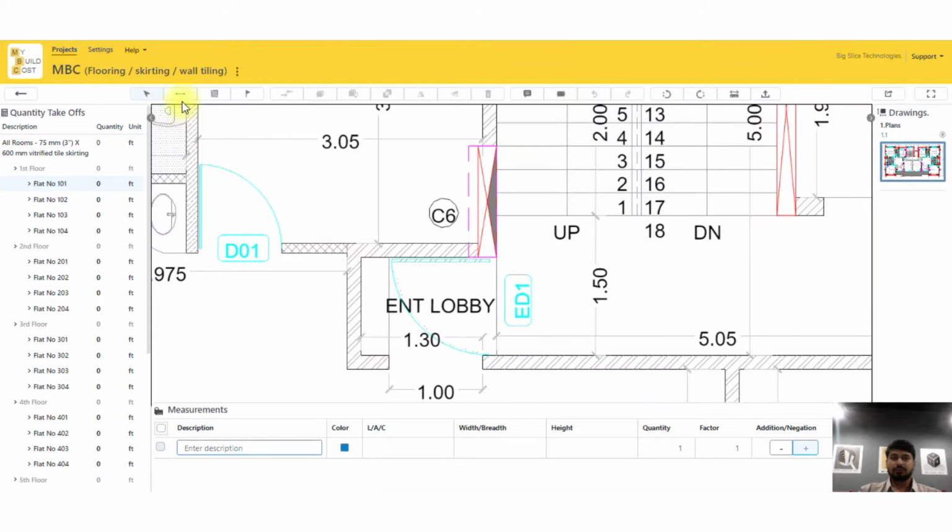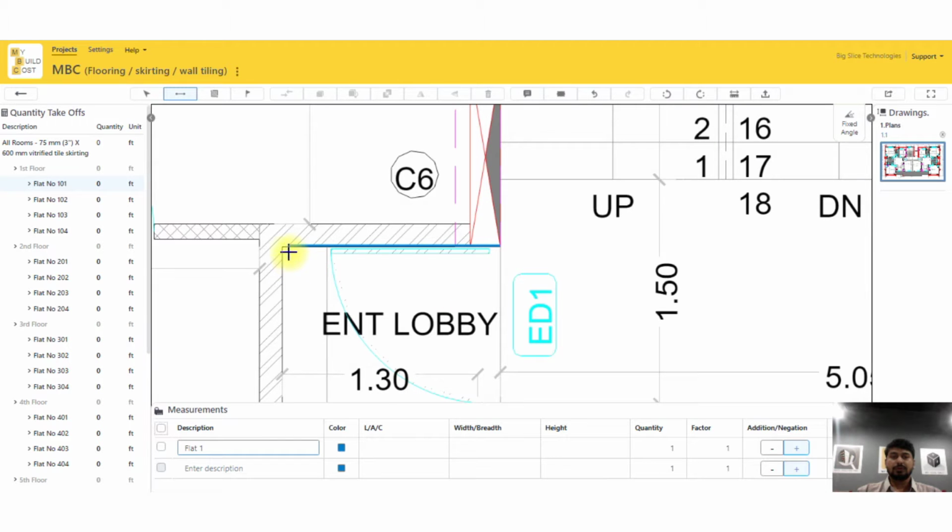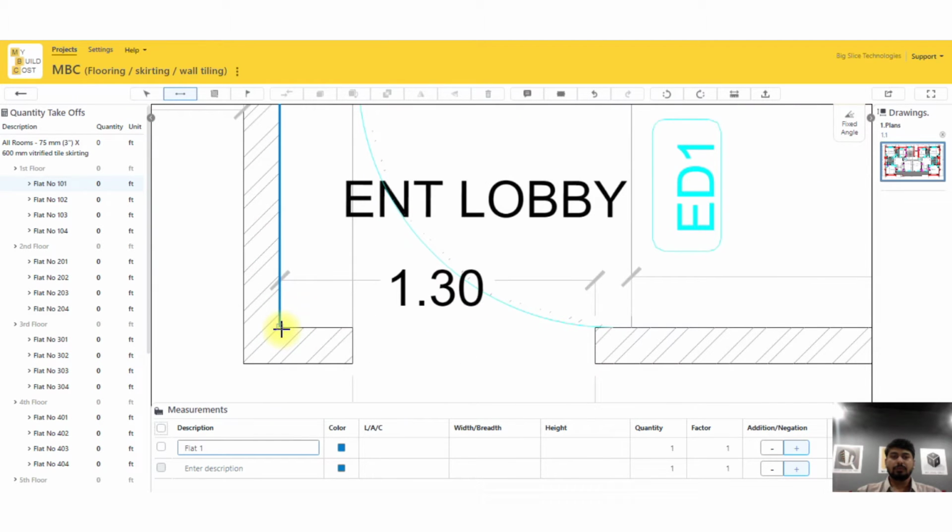And let's start. Regarding the toolbar, I already explained it the last time, so I'm not going to explain the toolbar. It's very easy to understand. You can just refer to the training session 2 part 1 video. I've explained the whole toolbar. Right now we'll just focus on the linear tracing. So I selected linear tracing. I told the software I want it here. I can write say flat 1 if I want to, and again I'll select the linear tracing, and let's start with the skirting work.